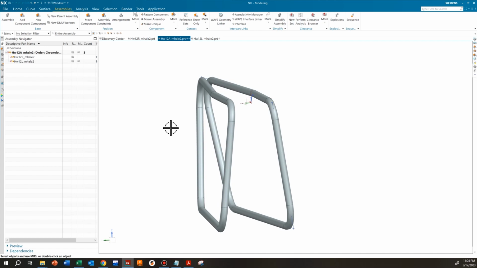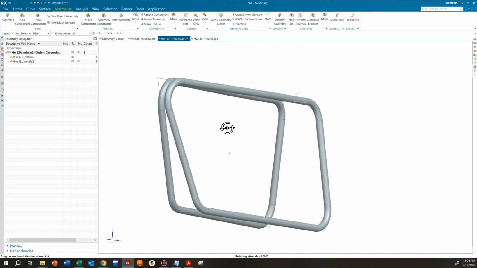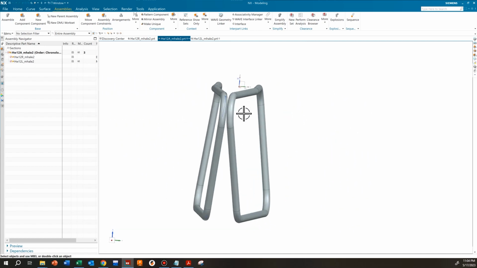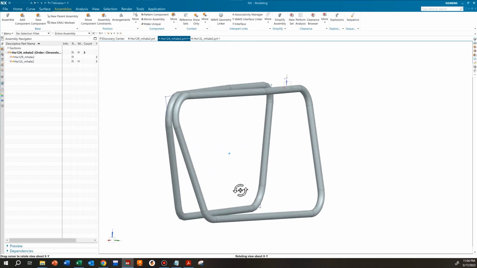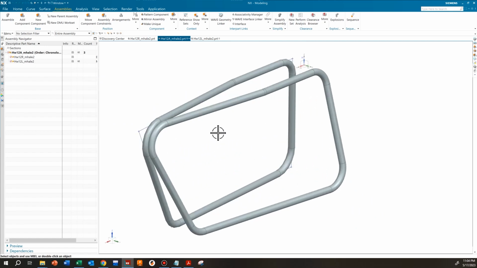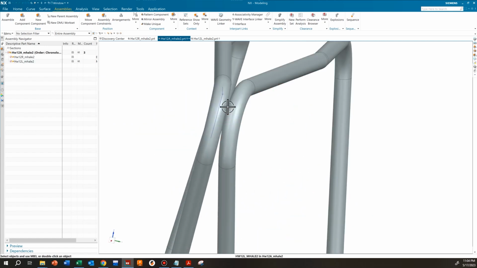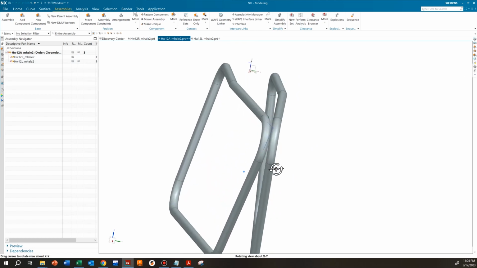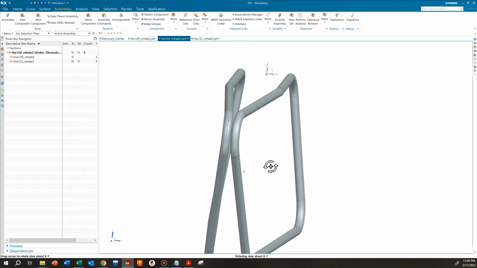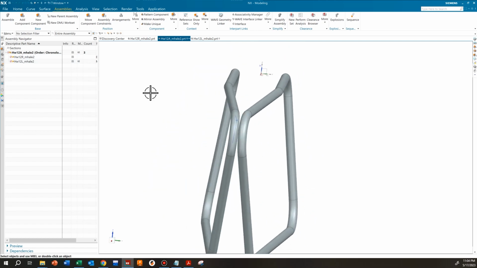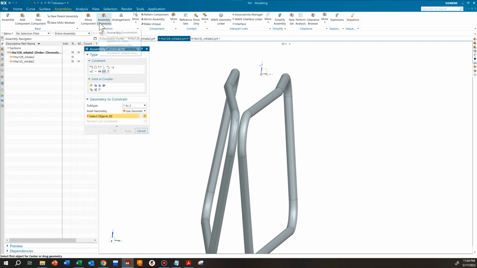Now, because this is an assembly, I'm going to add a constraint here. If we were really making this, and this bike frame is not done, but if we were really making this, we would add a weld right here. And so we're going to try to mimic that with an assembly constraint. So we're going to go to assembly constraint. And what we want is the bond.